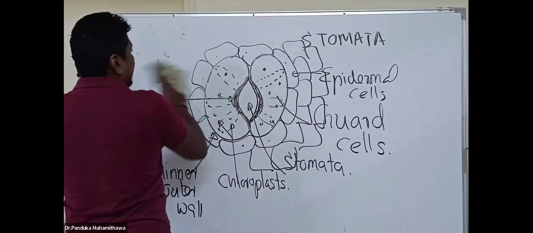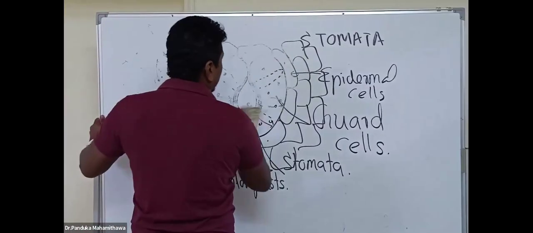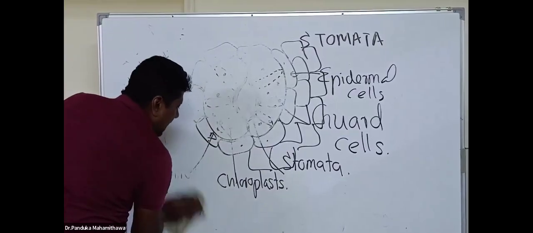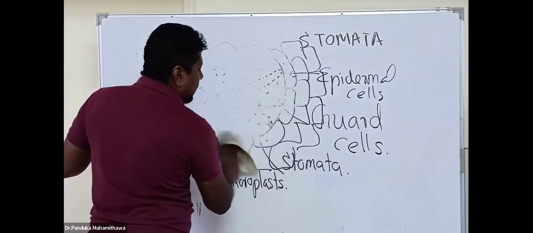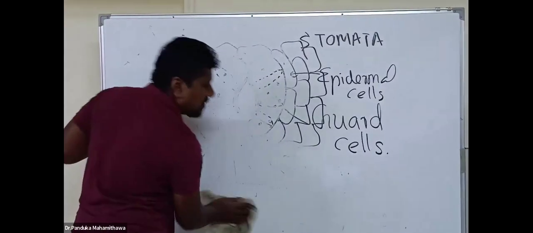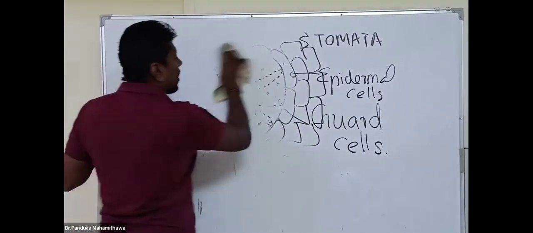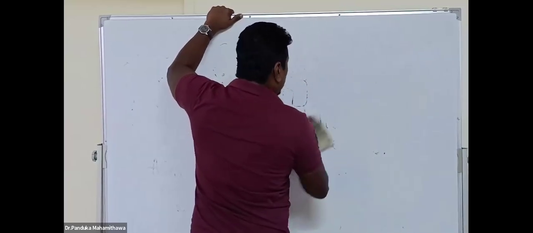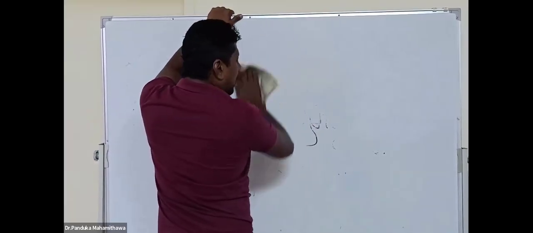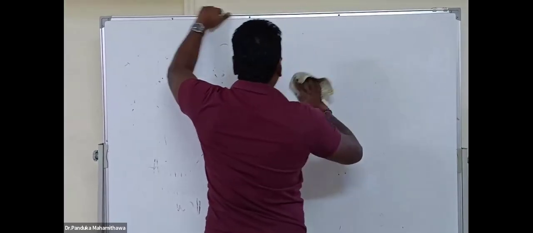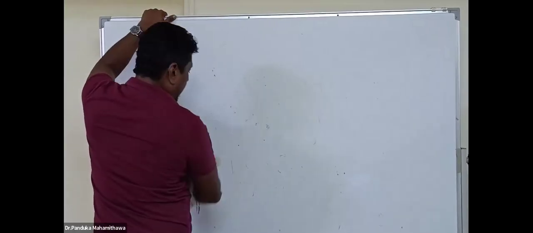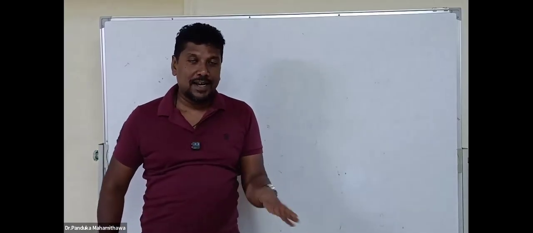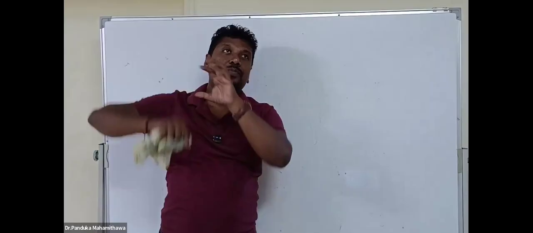So next, now you know the structure of the stomata, how the stomata is made. Stomata is the opening, how this stomata is made by the guard cells. Now, this is the place where the gas exchange happens. Gas exchange happens through this opening called stomata. So, stomata gives the pathway to the interior of the leaf. It opens the interior of the leaf to the outside. Can you remember the anatomy of the leaf?